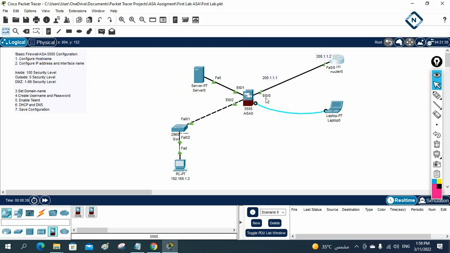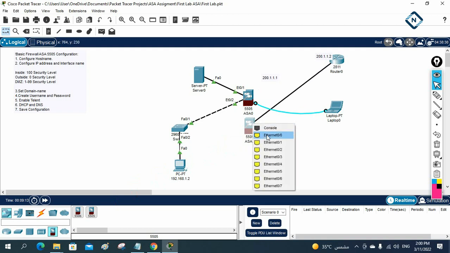And if you see in the ASA firewall, we have the interfaces Ethernet 0/0, 0/1, 0/2. So depending on which one you want to use. Let me take an example of a brand new one, because I did some reconfiguration here. So better to remove it and put the new one so I can show you the original configuration. So I will take this and put it to E0/0. Okay, see, these are the interfaces available in the ASA firewall, Ethernet 0/0, 0/1, 0/2, all of these.